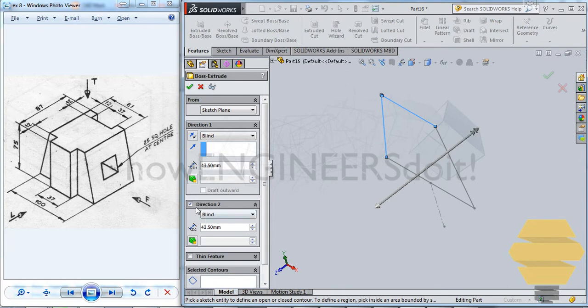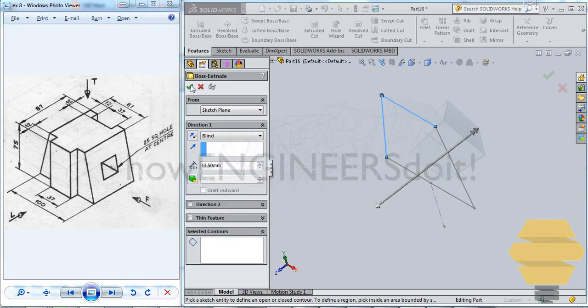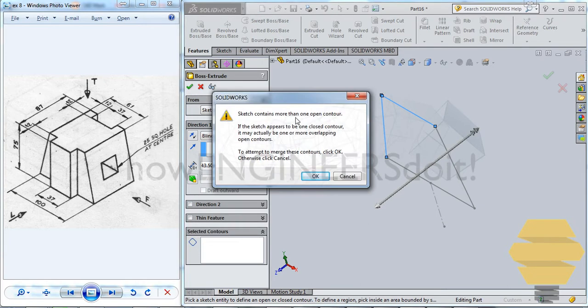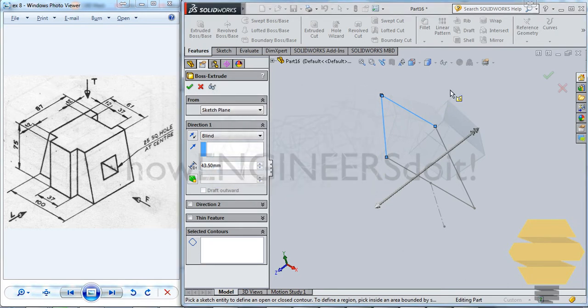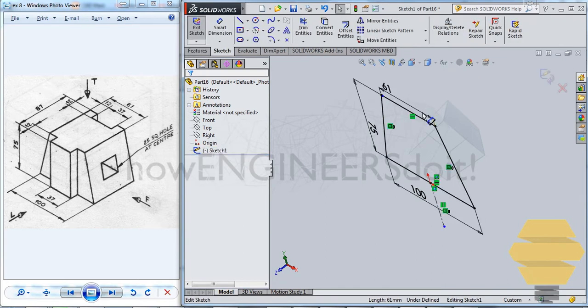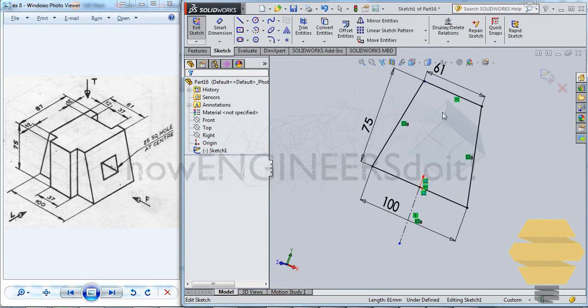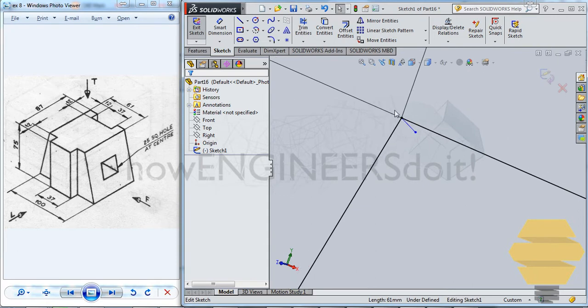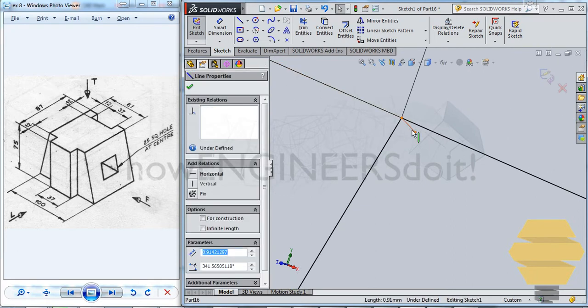What's that error that you're getting? Sketch contains more than one open contour. If you get such an error, it's always good to go back to the sketch and check what's wrong. Edit sketch and zoom in on all the places, and you'll be able to see there are some mistakes.